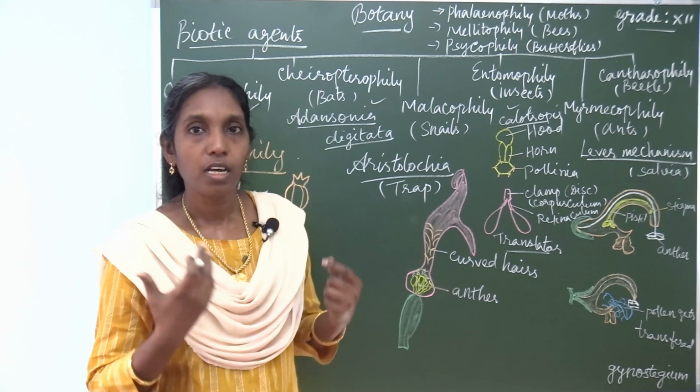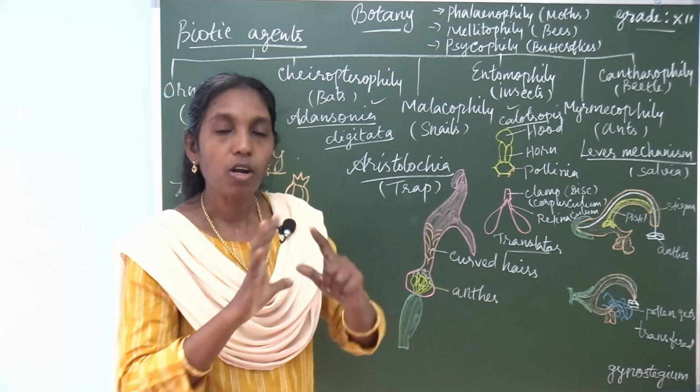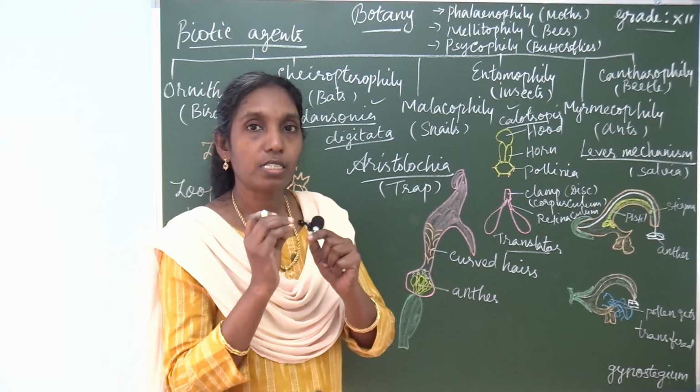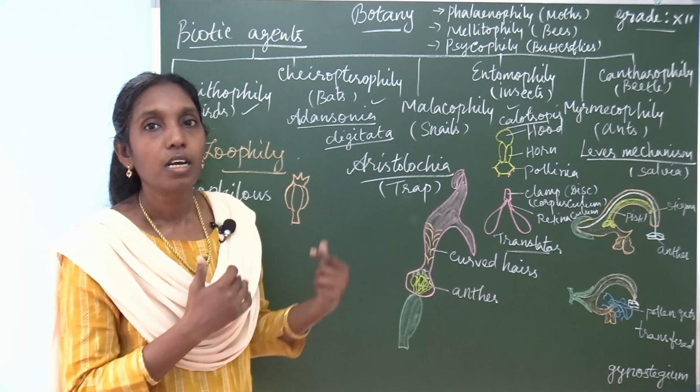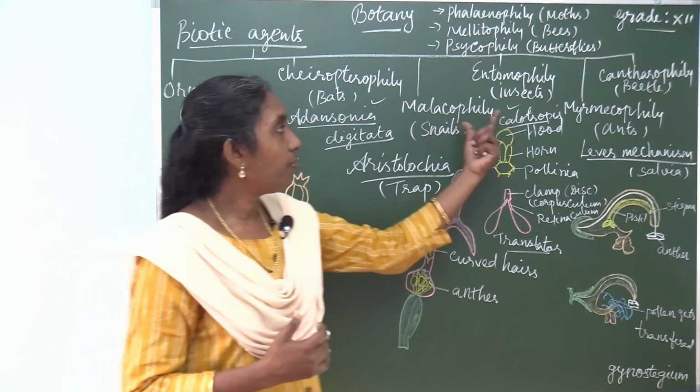What are the adaptations observed in the flowers? The flowers either possess a single solitary flower that is brightly colored, or they are arranged in clusters as a group. Clusters of brightly colored flowers, blue, yellow, pink, white, several colors, attract the insects, and they produce nectar as well as scents. The nectar and the pollen are the reward for the visitors. Even in ornithophilous flowers, the reward for visitors is nectar and pollen. Here, entomophilous flowers also reward the visitors with nectar and pollen.